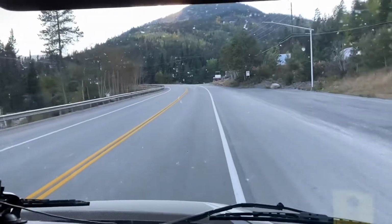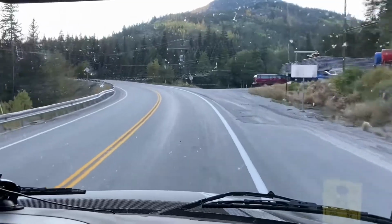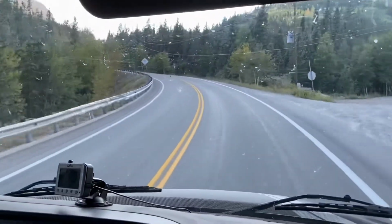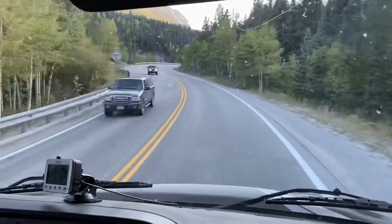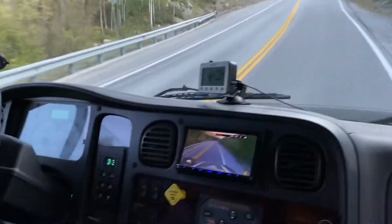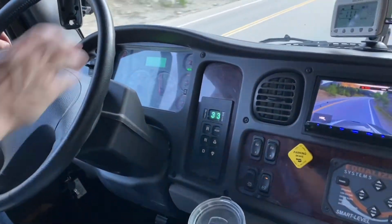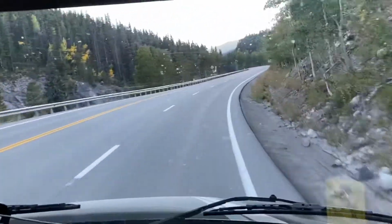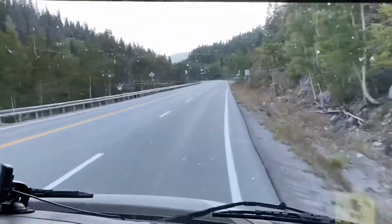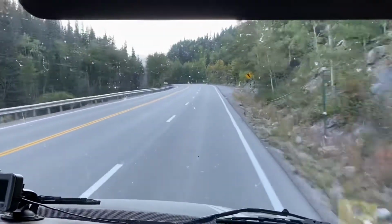Yeah. So our in-laws actually got stuck on this in an RV in a rental years ago. And they had to put on actual chains on the rental, because they didn't have auto socks or anything. And there was so much damage to the wheel wells of the RV that they brought back because of the chains, that they had to pay all this money to the RV rental company. So, you know, that's why we use auto socks.